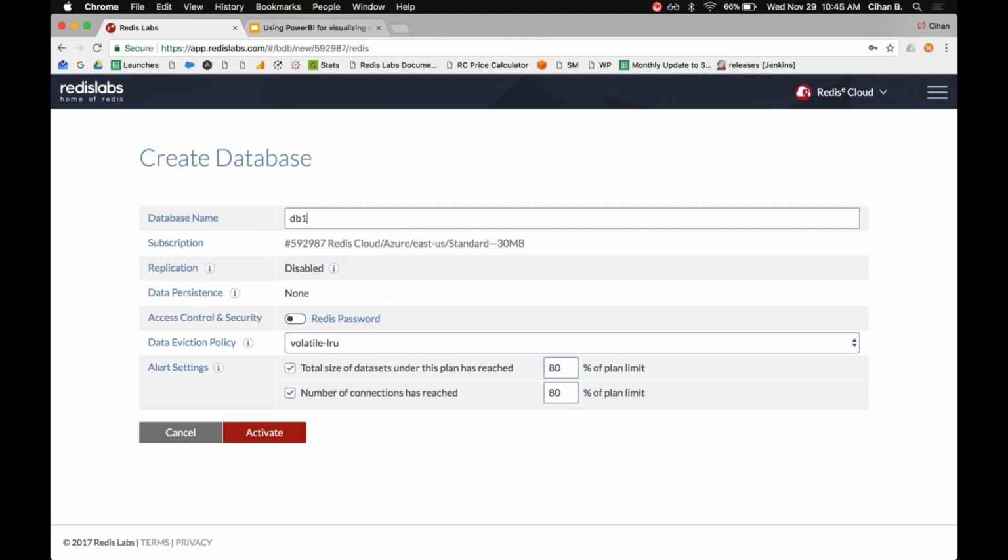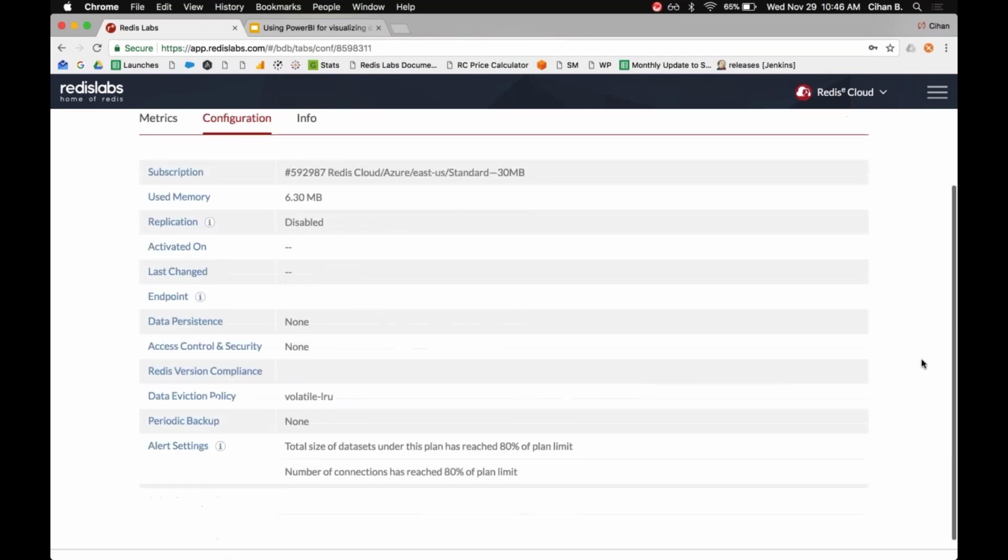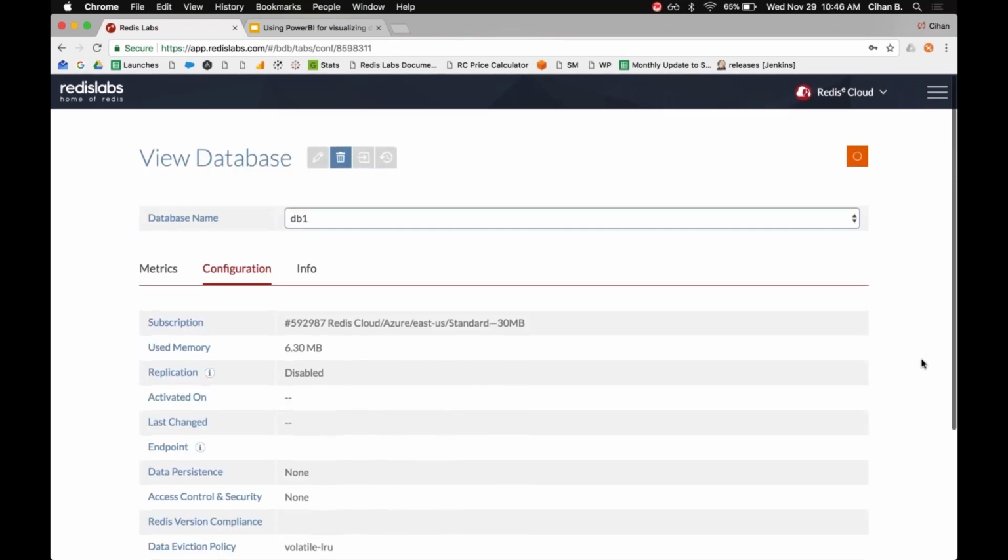This is a simple database you can create for free on Redis Cloud to try out the product. It's going to be provisioning this database for me within the Azure instance in US East. And pretty soon we're going to get an endpoint that we can use for our Redis applications to connect to. With the database ready, I'm going to pass it back to Jared to populate the data and run the rest of the demo. Here you go, Jared.